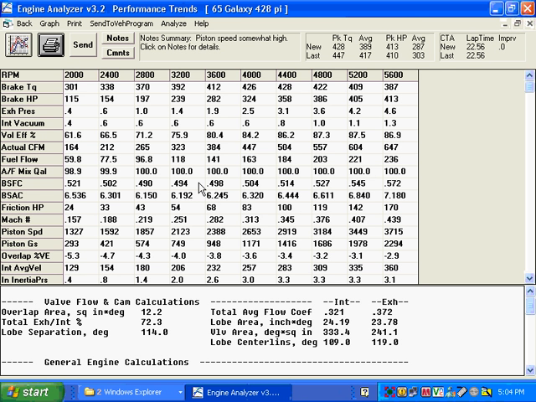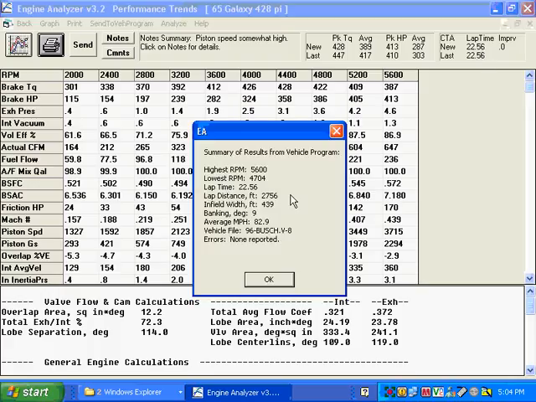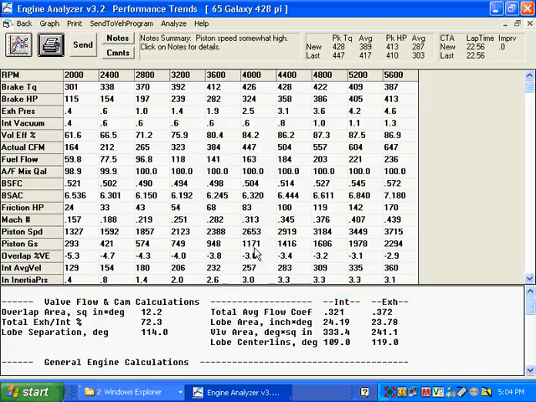But that screen that you saw pop up momentarily, what that's actually doing, this may not make sense for the 65 Galaxy, but we're actually linked up here. If you look at the mouse in the upper right corner, we're linking to our circle track analyzer, and we are running lap time comparisons. If I click up here, you'll see we're linking to a vehicle program. And here you can see some results of what's happening when we make this change. We're showing actually no improvement from these two changes here in lap time. I'm going to get out of that.